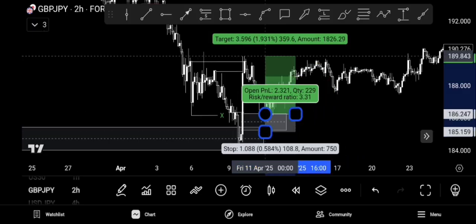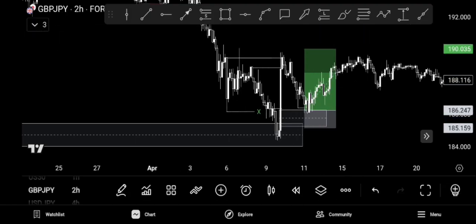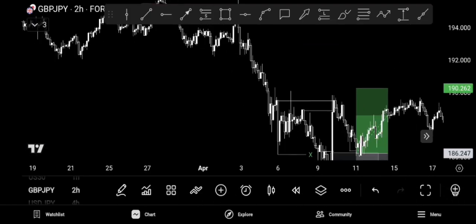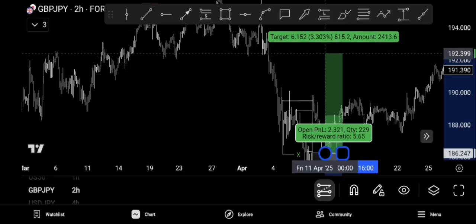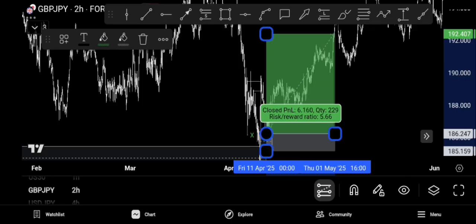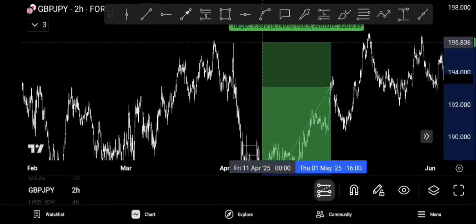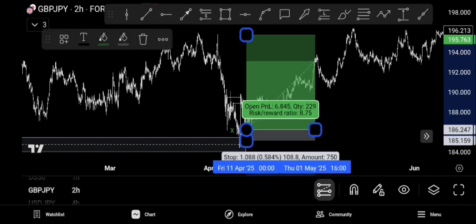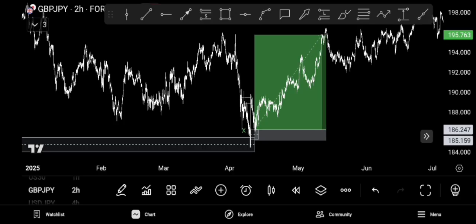It's as simple as that. You might want to target this high, you might want to target this high also. And you can see all the way through, if you hold this trade, we have about 8 hours here. It's as simple as this. You get the point. So that's that for that, and we'll meet in the next class.